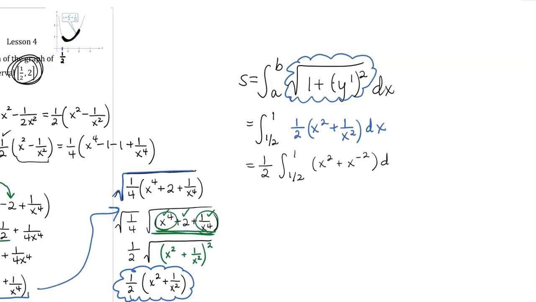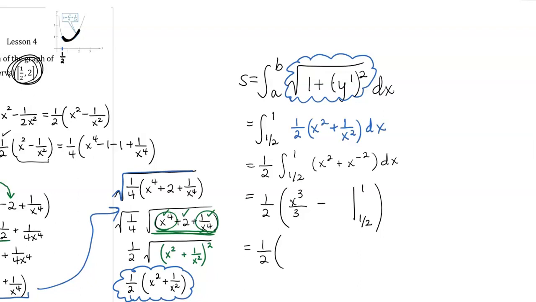Notice that I did rewrite that last term as x to the negative 2 instead of leaving it as 1 over x squared. So I have 1/2, integrate x squared to get x cubed over 3. Integrate x to the negative 2, increase your exponent up to x to the negative 1 and divide by your new exponent. So you're dividing by a negative 1, which is really just going to make that term negative. And then this is evaluated from 1/2 to 1. Be careful with this 1/2 that's out in the front. It is multiplied by everything that we're going to be getting here because it was in front of the entire integral. So first I'll plug in my upper limit of 1.